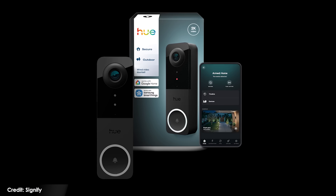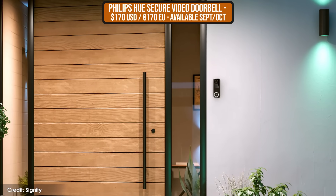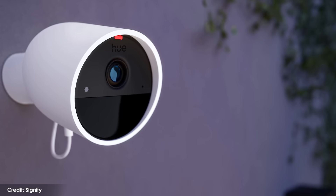This is on top of an expanded security and camera system that Signify has been building out for the Philips Hue brand. They launched a new wired video doorbell with 2K footage and 24-hour free cloud storage. They also announced new security cameras, so they're starting to look like a true smart home hub. For those of you that have multiple Hue bridges in your home today, by the end of this year there will be a migration feature that allows you to move multiple Hue bridges into a single Bridge Pro.